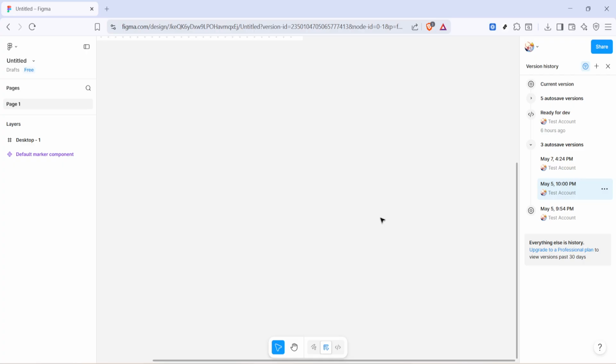That's all there is to it. By opening the menu, viewing version history, filtering to Only Yours, selecting the right snapshot, and restoring it, you can quickly recover a file after accidental deletions. Keep this process in mind whenever you want to confidently revert changes and get back to designing.